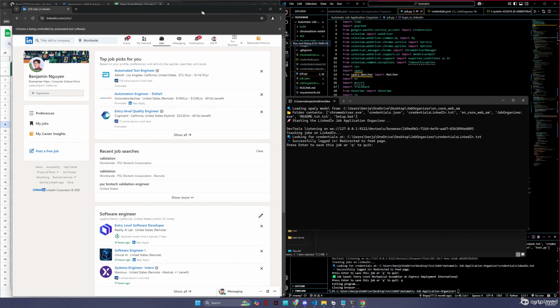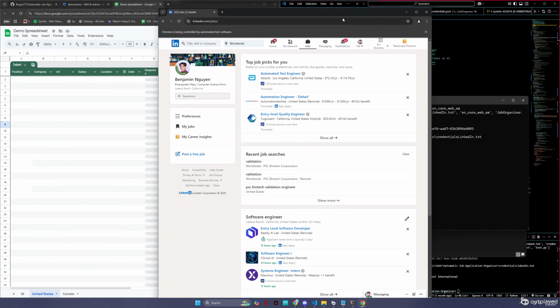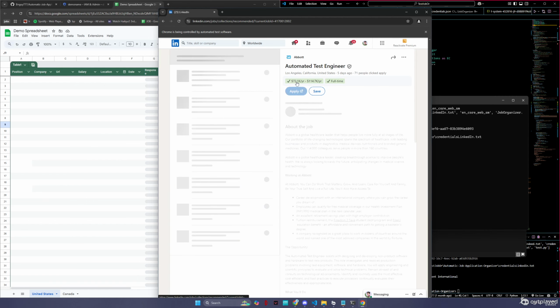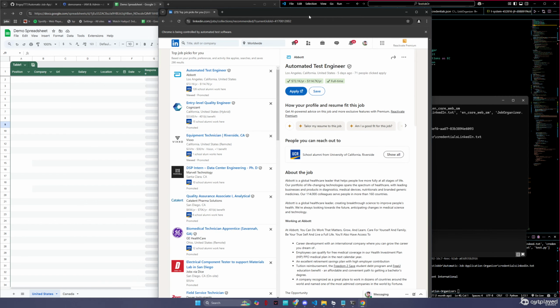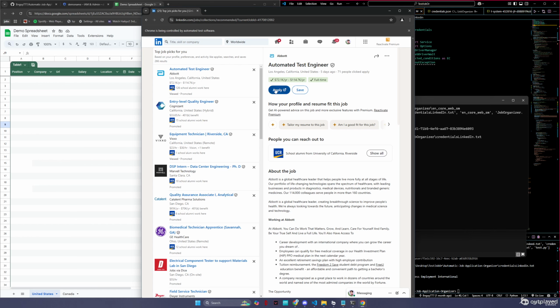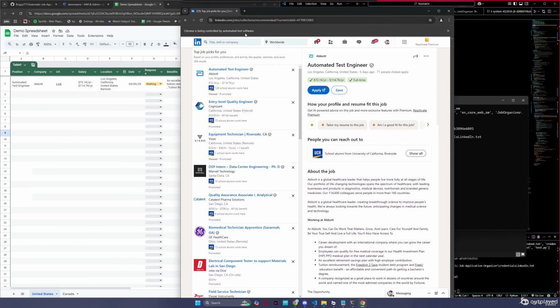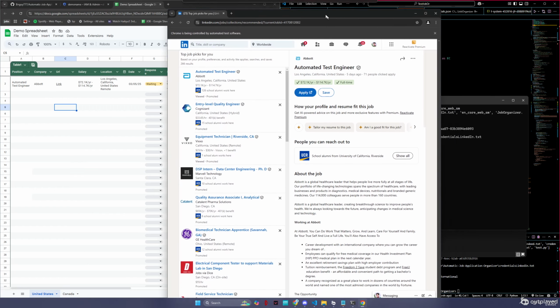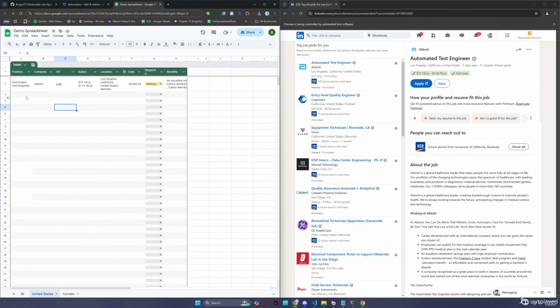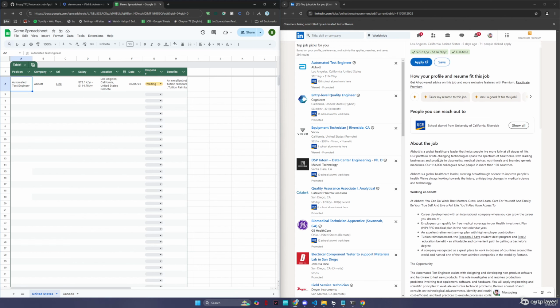So to use this, let's just put this over here. Let's say we're gonna scroll through the jobs tab, like top jobs for me, and you say you really like this job, so you go and apply for it, but you don't want to manually copy and paste the listing and everything. So basically, it just does it for you. All you have to do, you're on this page, you just click enter. That's it. As you can see, it automatically populates all the details. Position, automated test engineer, company, the URL, the salary, has everything, right?